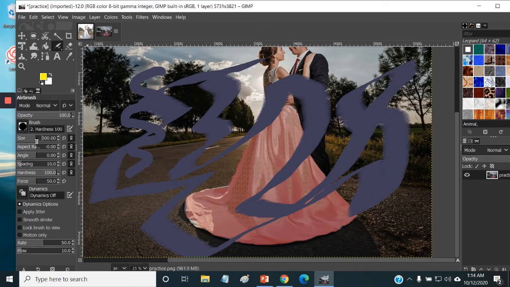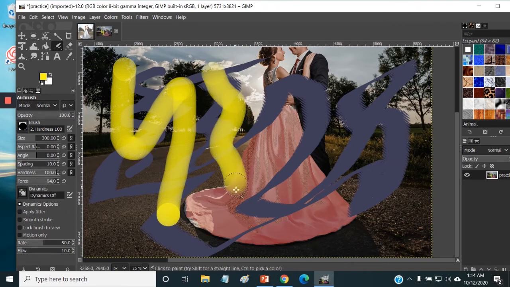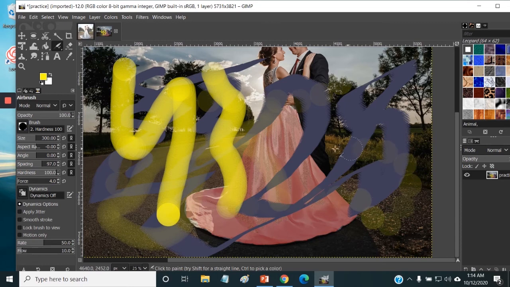So we'll go ahead, set this up, and we'll have a look at the airbrush there. Adjust the force. Make it darker or thicker, more transparent. Spacing will basically turn it into dots. I know it's kind of hard to see. But again, it lends itself to playing around.